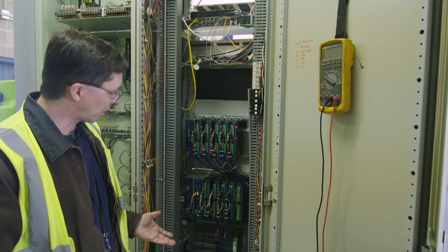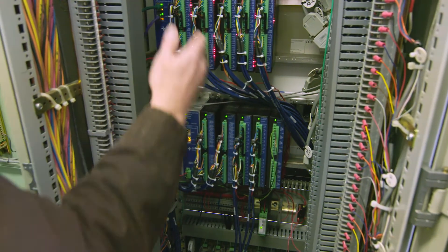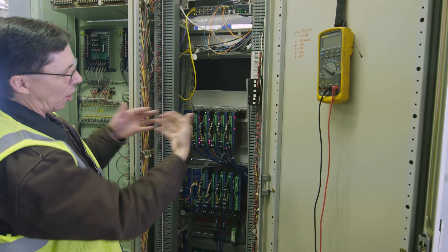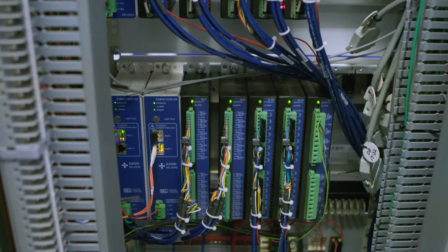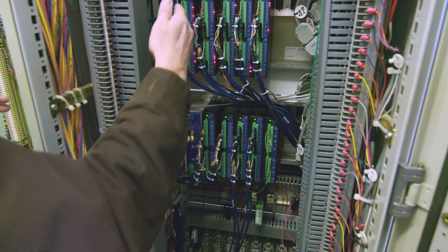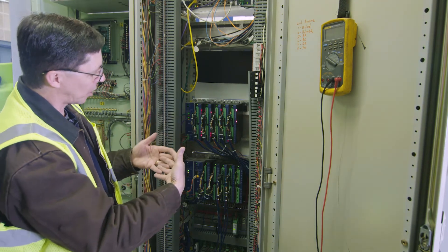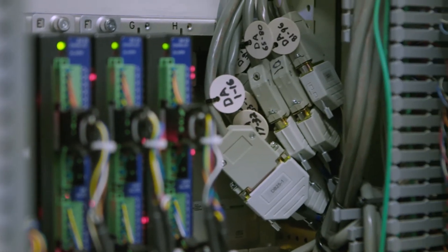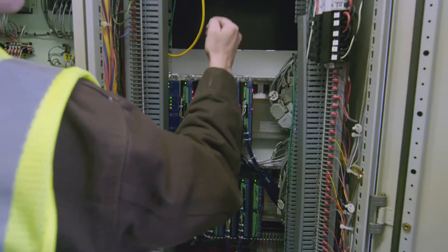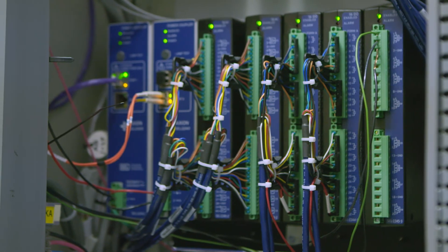This is what it looks like when we get all done. Prior to this installation, we had other vendors' I/O equipment here and the old RTU was up in this area. That all comes out, and now it's replaced with the Axion equipment — this is the Axion I/O: statuses, analogs, and outputs. You take the fan DB25, connect it into the wiring going to the new I/O, and now your field is connected up to the Axion. The Axion is then cabled up to the RTAC, and those two systems are communicating up to the RTAC, ready to be sent to the substation.